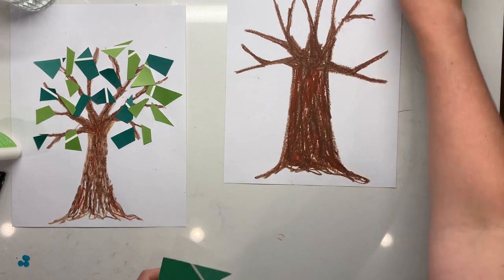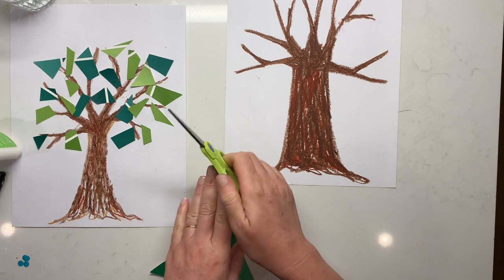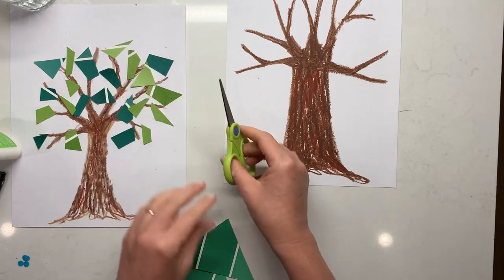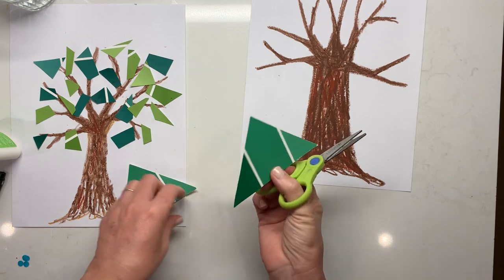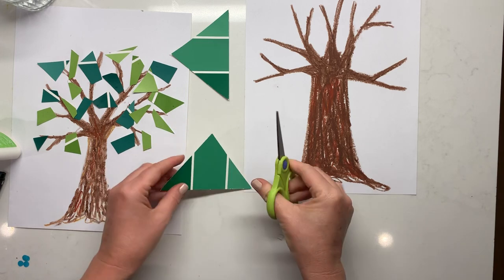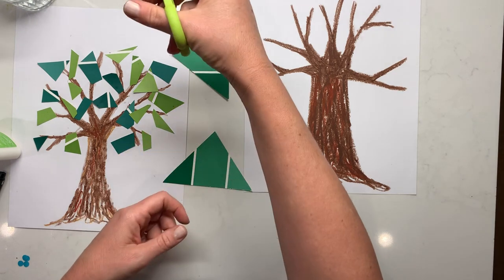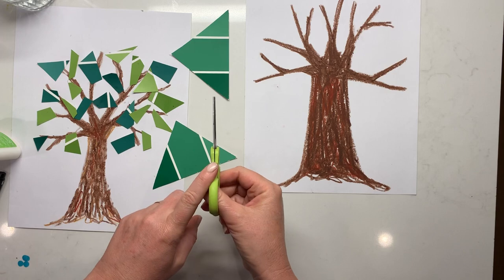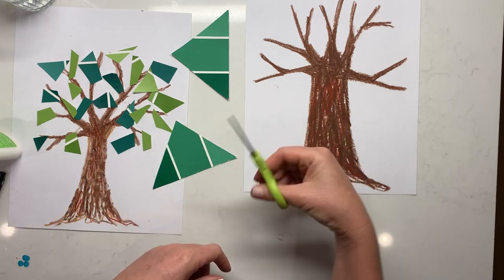So then we can put this aside, hands are warmed up, and we can talk about scissors — when do we use them, we need to ask a parent before we get them, how do we hold them when we're walking them to the table. Hold them like this. Then you can take either your colored paper or your paint swatches — I think the paint swatches are fun and I had them on hand. Make sure your scissors blades are always pointing out.